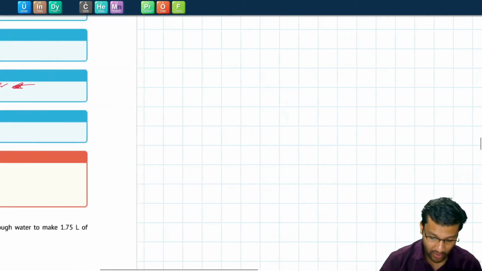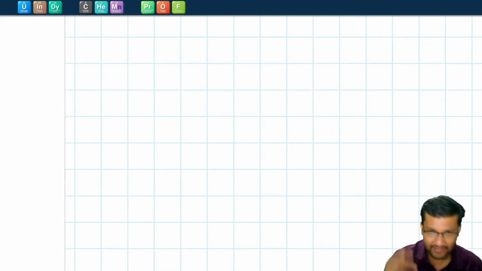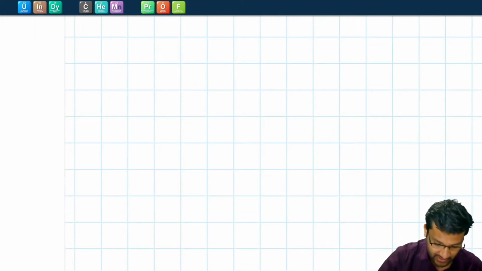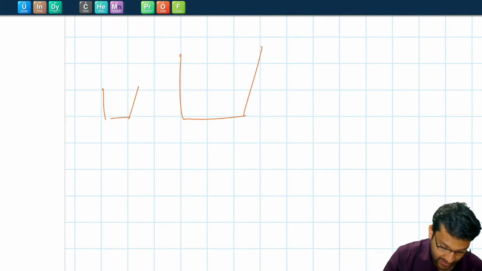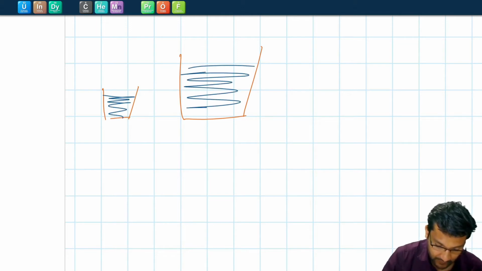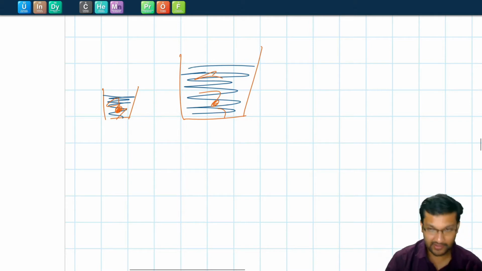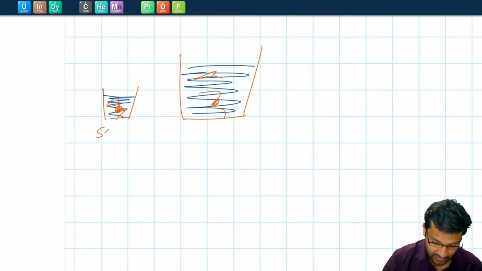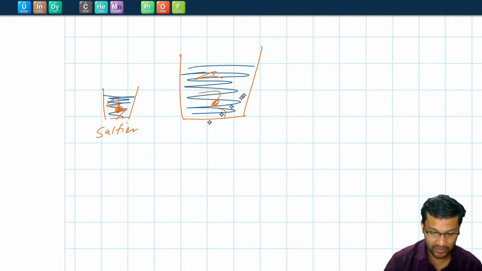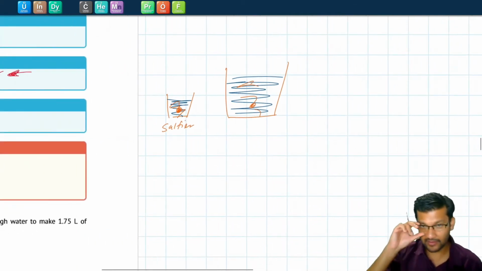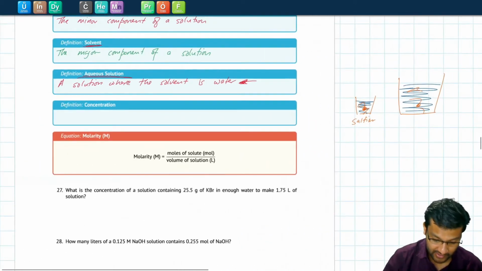So let's look at an example of such an aqueous solution. I gave this example already in one of my previous videos, but I'll do so again. So let's say you had a cup of water and a bucket of water, and within both of these you dissolve, let's say, a spoonful of salt, right? So you dissolve it and it dissolves into the liquid. If you were to taste these, they would taste differently because their concentrations of salt solution would be different. For example, the cup of water will be saltier even though you put the same amount of salt into the bucket of water.